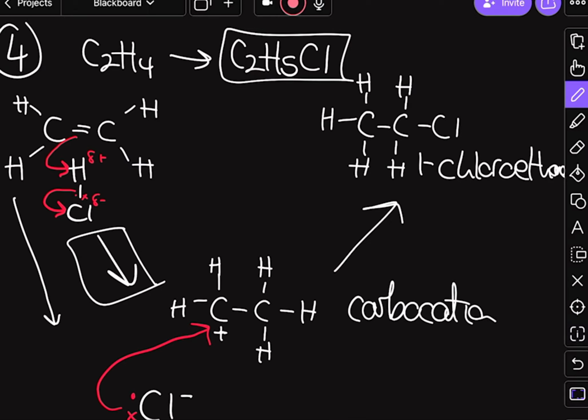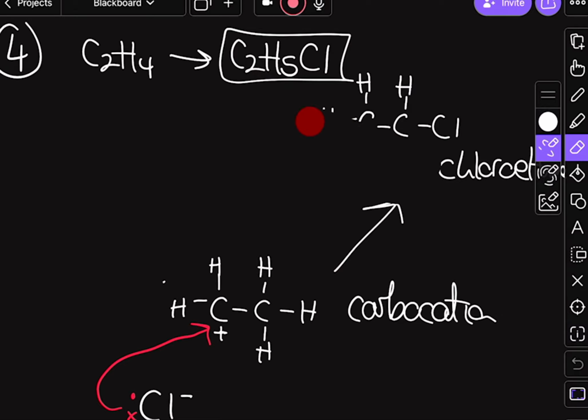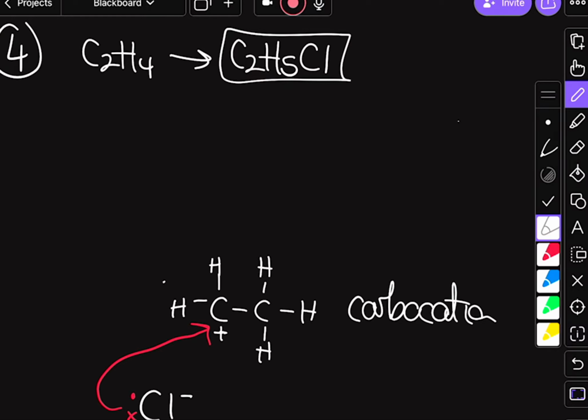The last thing that we have to do is talk about what would be the evidence for this ionic addition. So I'm going to erase over here for us. So we've said always the key is this carbocation, and when the chloride down here is going to add on, that is going to give us an expected product. So that's easy. That's expected because we had started with hydrogen chloride. It made a chloride ion that's going to go after this carbocation.